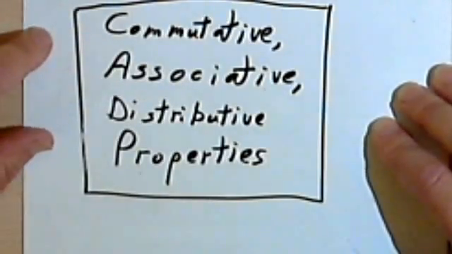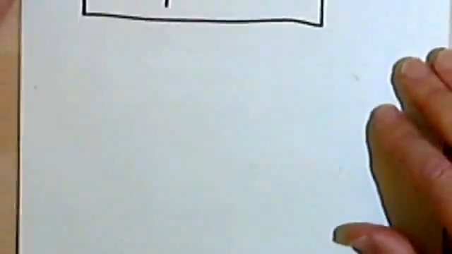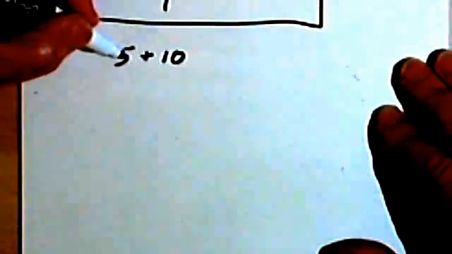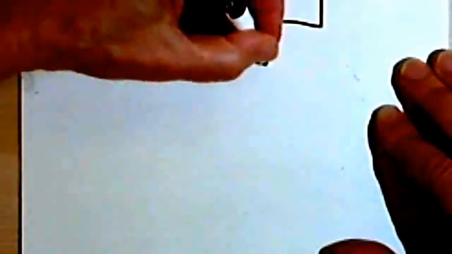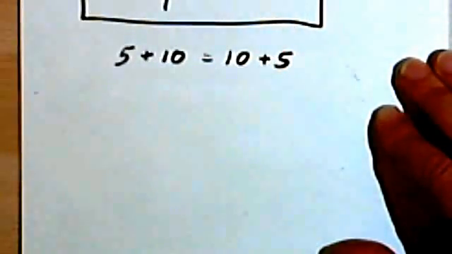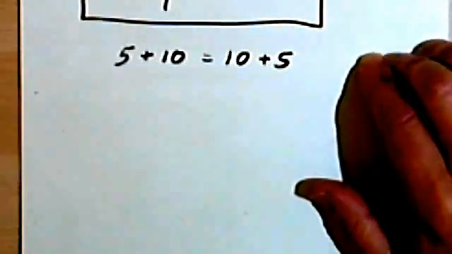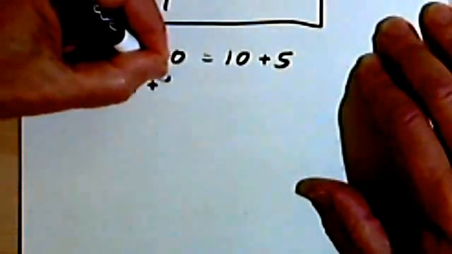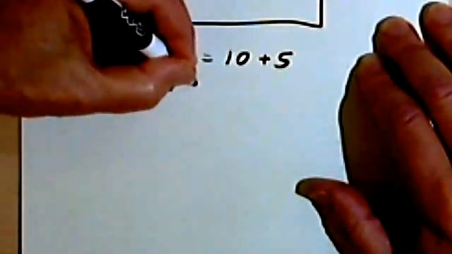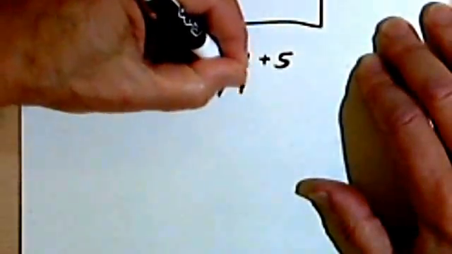So let's start with the commutative property. The commutative property says that if you have two numbers, let's say 5 and 10, you can add them in two different ways. You can say 5 plus 10 equals 10 plus 5. Kind of makes sense. The same thing will work for variables. So if you have x plus y, that will be the same as y plus x.